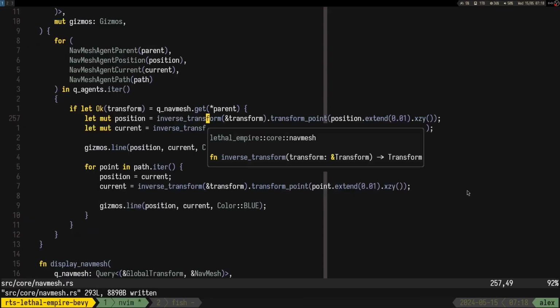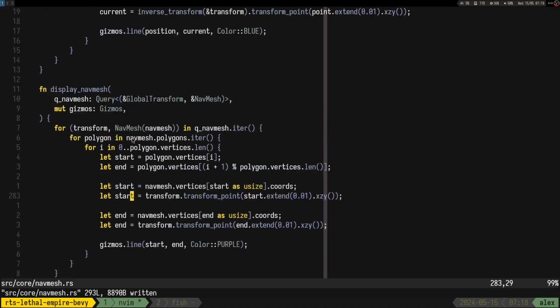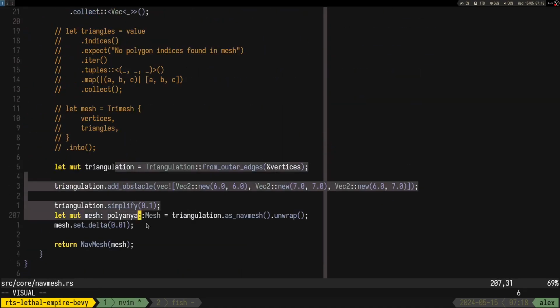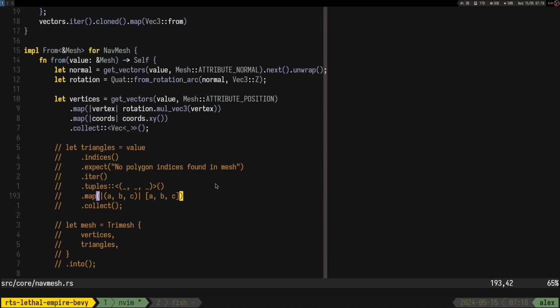So there's something wrong, also when we compute the vertices. But this one I copied from there, so I'd say that it is what it is.